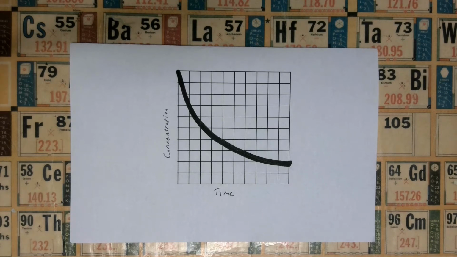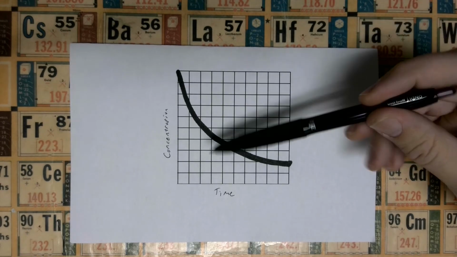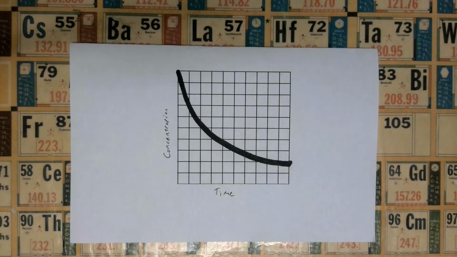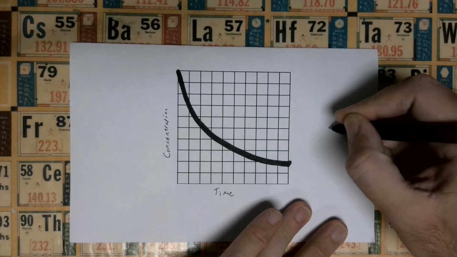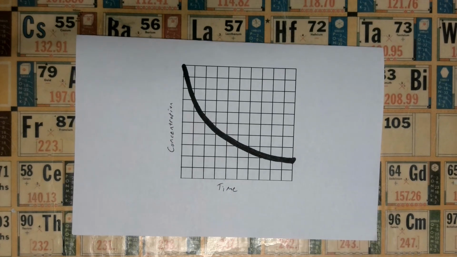All right, so today you're going to be doing some graphical analysis of the rates of reaction. You'll be given a graph that looks something like this, where you have concentration on the y and time on the x, and there'll be a curved line. If we want to know the rate of the reaction, a rate is always something per given time. So we're talking about speed, right? It has to be a certain measurement of change over time.